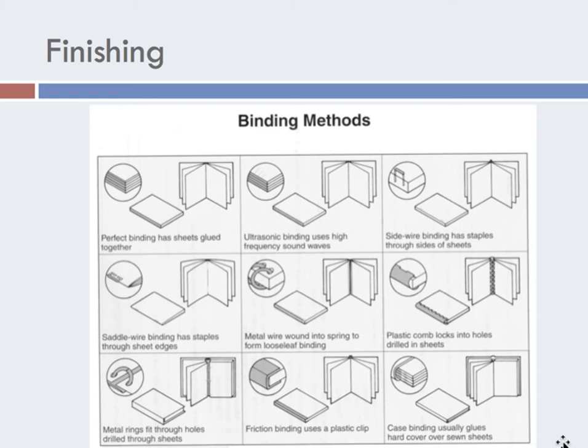Binding and finishing brings our text, our graphics, and our images together. Depending on how we're going to view it, binding and finishing for a print piece means whether it's a perfect binding like a magazine or booklet, whether it is a case binding, or a wire like your spiral notebook you might take notes in for school, whether it has two staples in the spine which we call saddle stitch, loops, a comb with large fingers that go through die-cut holes, or just a metal ring like your three-ring binder.